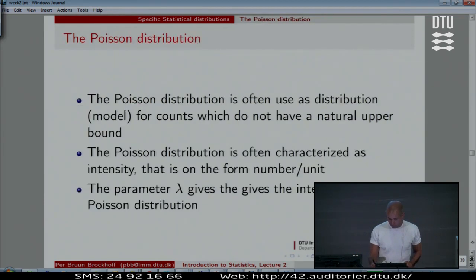Now before we do the calculations, let's present this natural model for this situation, the Poisson distribution. It is used, as I've said, for counts and compared to the binomial and the hypergeometrical. Should one be sort of confused about this?